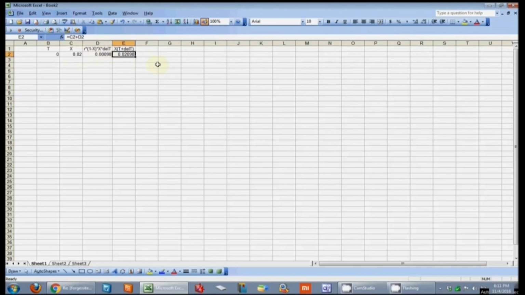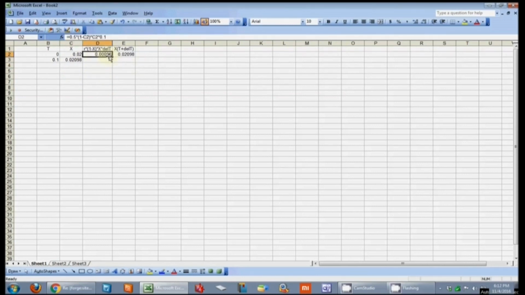So in this way, we have calculated the new value. So we increase the time. Time should be incremented by 0.1 step. So this is the value in the previous cell plus 0.1. So I get 0.1. Now the value of x for this will be coming from the E2 cell, because that is the value we calculated. So we will make that one equal to E2. So that is the value of x that we calculated earlier.